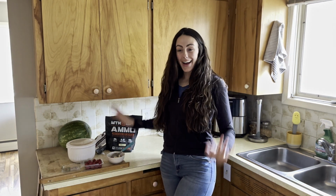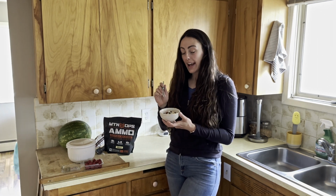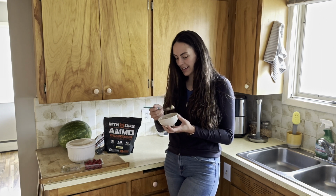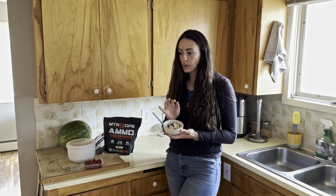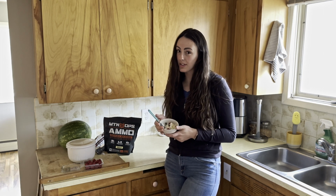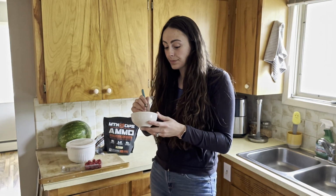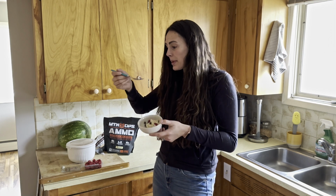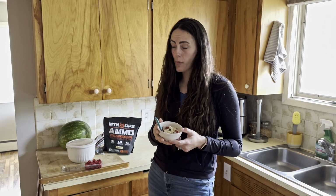Yeah. All right, y'all. So I just tried the cottage cheese ice cream made from Mountain Ops Ammo Vanilla Protein Powder. And oh my gosh, it is so good. It is the perfect combination of sweetness, but it's healthy too. This is gonna be my new favorite summer treat. Even my daughter Teal, she likes it. I just topped it off with a couple of chocolate chips, raspberries, but super, super yummy and very easy to make. So this is doable, super doable.